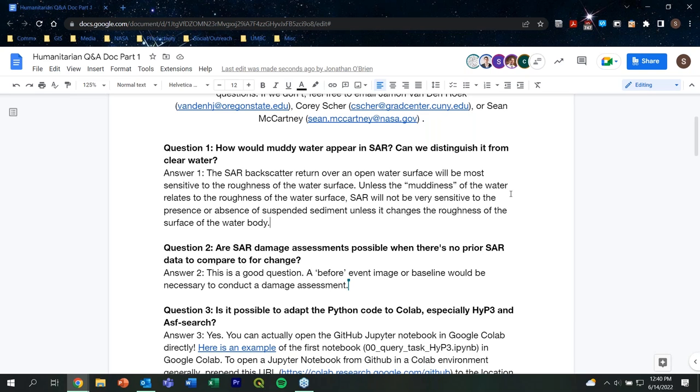We can, of course, do this with optical data to some extent. Assuming the particulate matter has remained near the surface, we should be able to detect some change in spectral reflectance, usually with the red band or the near-infrared band. There are several metrics that have been produced, the TSS, the total suspended solids, or the common SPM, suspended particulate matter. Those kinds of metrics should be sensitive in this scenario where SAR really doesn't tell us much, because as Corey said, this is all happening below the surface of the water.